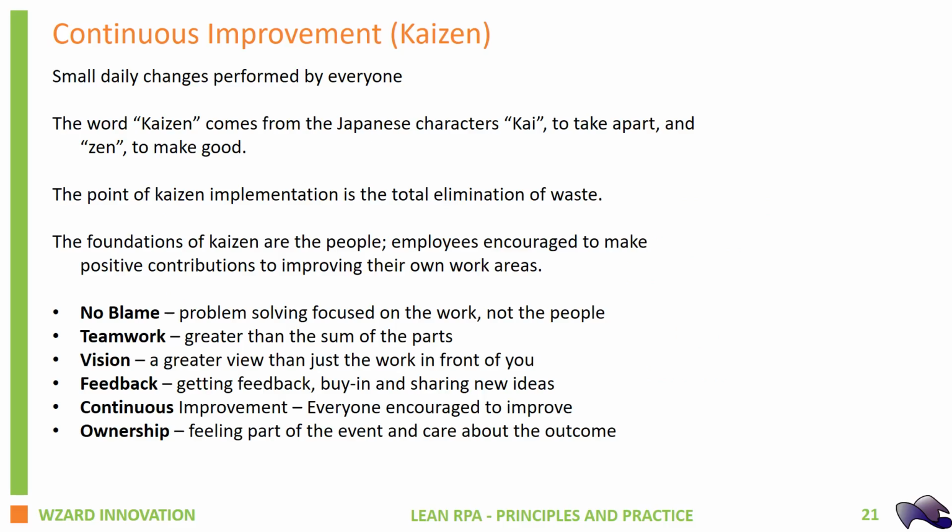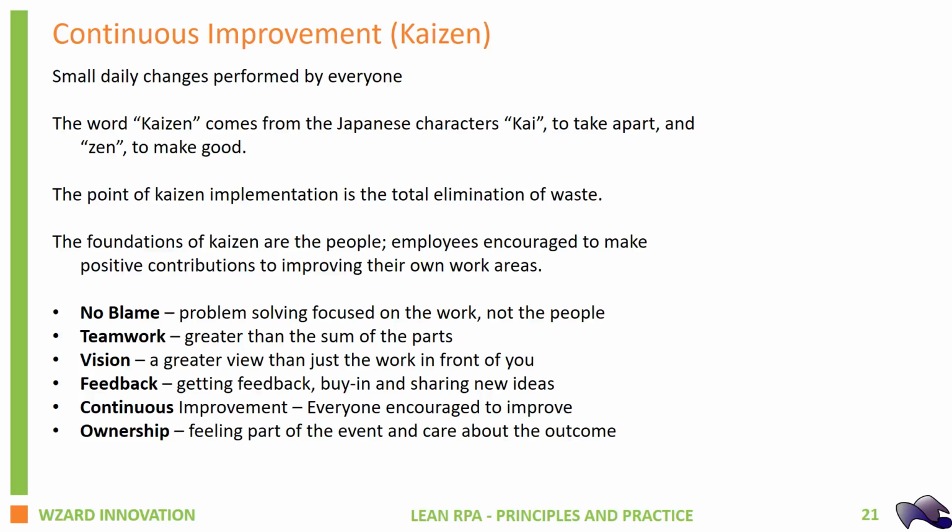The final topic in this chapter is continuous improvement, or Kaizen. Now, I could have put this topic of discussion in almost any chapter, but it fits quite well here in operationalisation, as I go back to those original lean principles, the final one of which was striving for perfection. Striving for perfection was really about the fact that there's always an opportunity to improve. There's always something that you can do better. And so with Kaizen, that's why we've put it here.